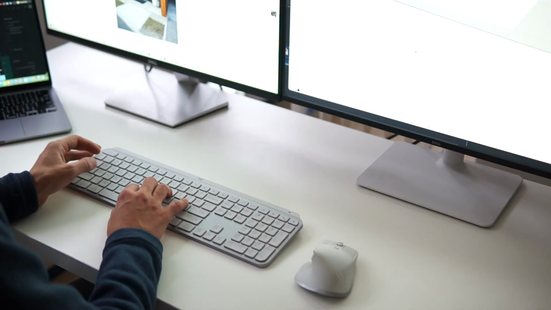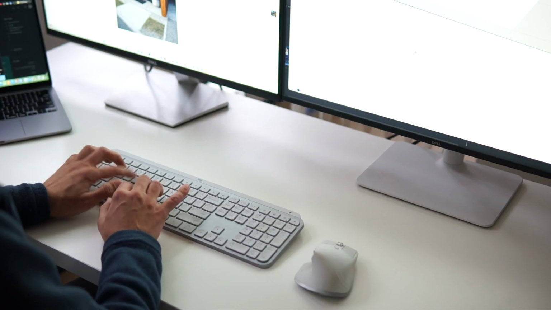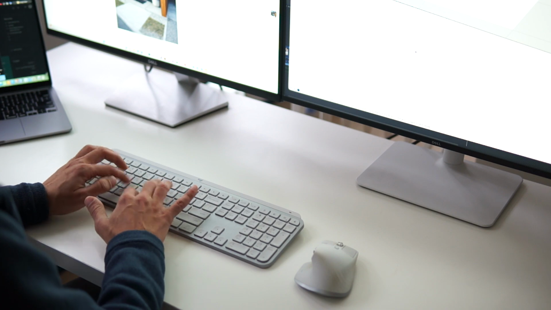But here's the trick. From my experience of using both, I can tell you it's not the system that's going to affect your productivity. What will is if the system is lagging, slowing down, or keeps freezing while working. This is going to affect your productivity drastically.